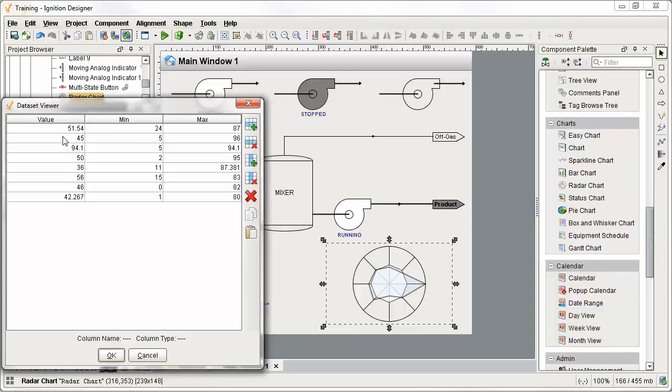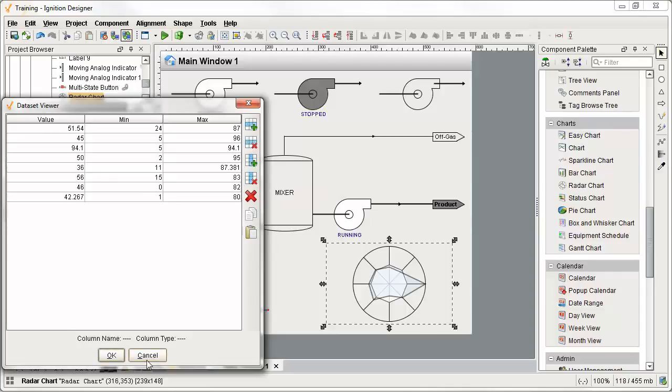Every row is going to have a value, which is the current process value, and a min and max. The min and max is the way to normalize the different process values. So you can specify what you want the set point to be. So the set point value is 50. Then you go plus or minus a value for the min and max, so that the set point value is drawn right in the middle of the radar chart for the white in the background there.